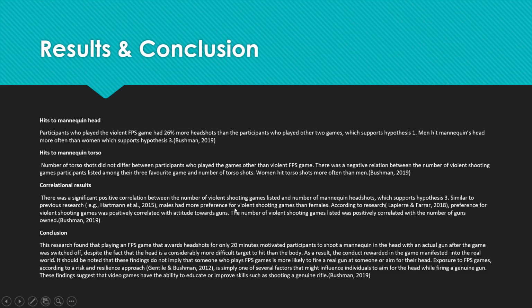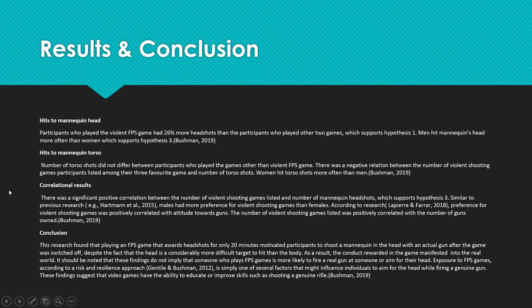Males had more preference for violent shooting games than females, according to research from Lapierre and Ferrar in 2018. I hope I pronounced them right. Preference for violent shooting games was positively correlated with attitude towards guns. The number of violent shooting games listed was positively correlated with the number of guns owned.